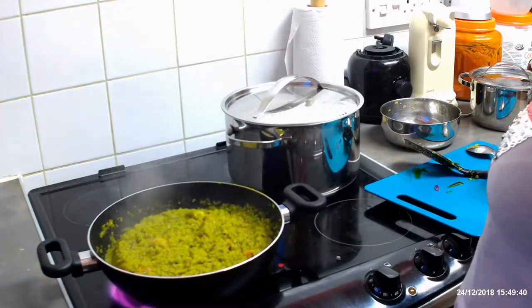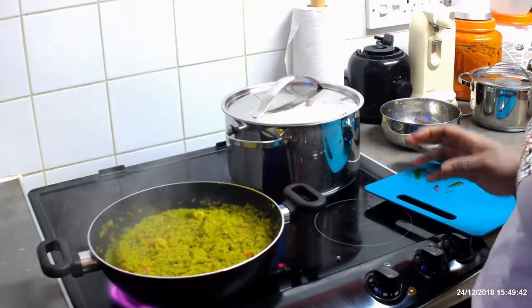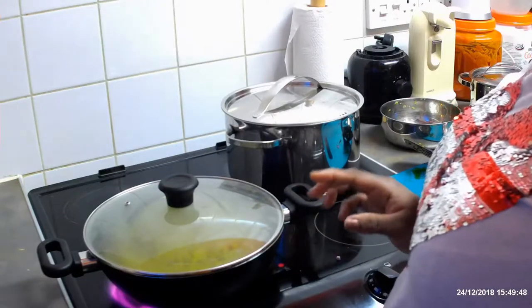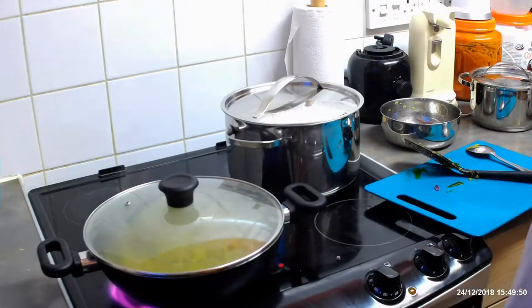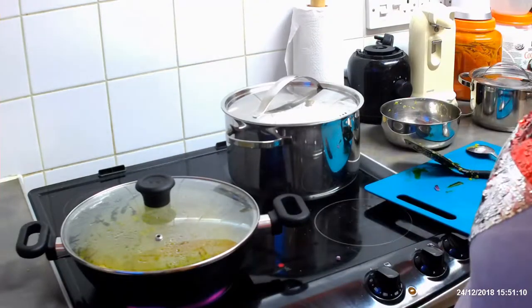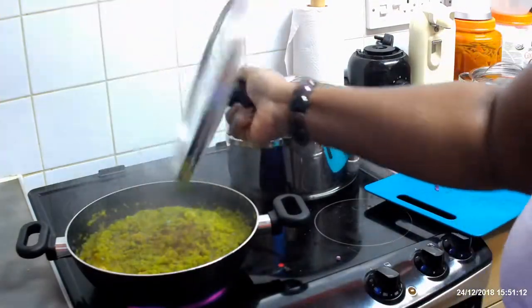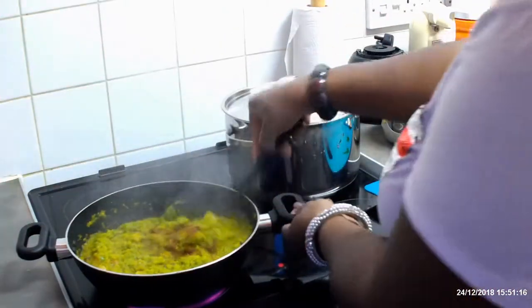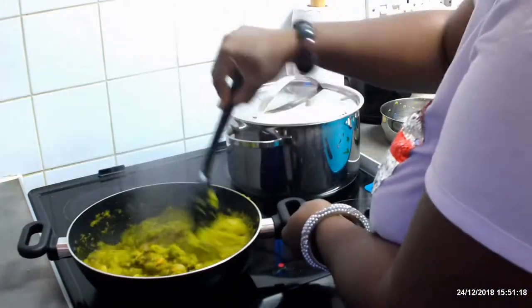So guys, I'm just going to cover it to cook for a few minutes, maybe less than 5 minutes, before I add the meat and any other thing to it. Okay guys, I'm going to open it now. It's been boiling for a few minutes. So I'm going to stir it.